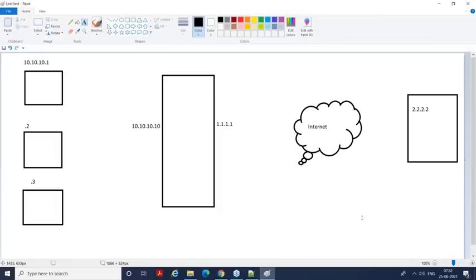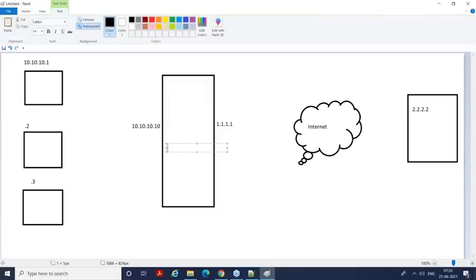Now in this scenario, I cannot procure 50,000 public IP addresses, right? So we use the concept of network address translation, NAT, and along with this we use the concept of PAT.